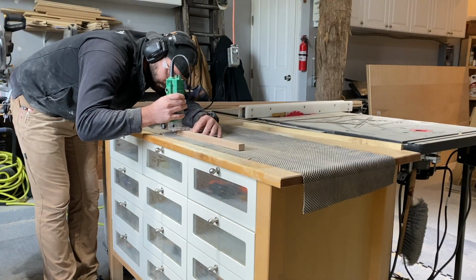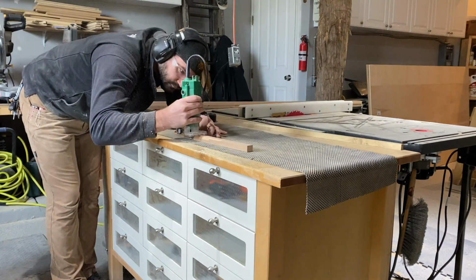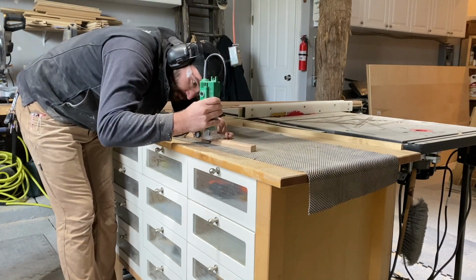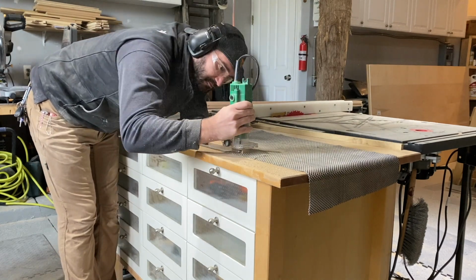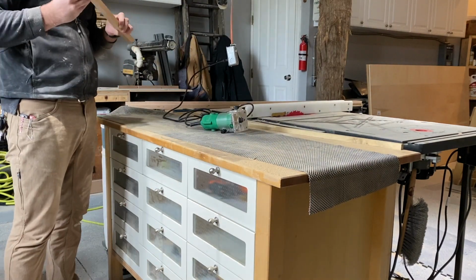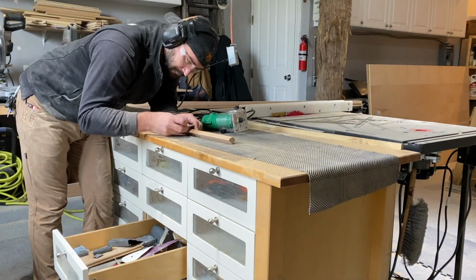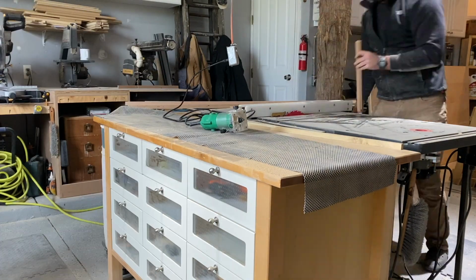And now we'll come to the top portion here, and we're going to do a combination of a couple of different router bits pieced together to really give it a nice top. A nice little quick tip here, you notice I don't take the full router bit off. I slowly step it in, and it avoids those burn marks. I did get a little bit on this one that I have to sand out, but really it helps avoid it.